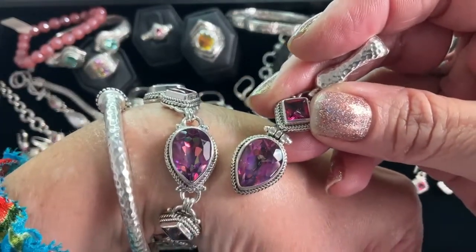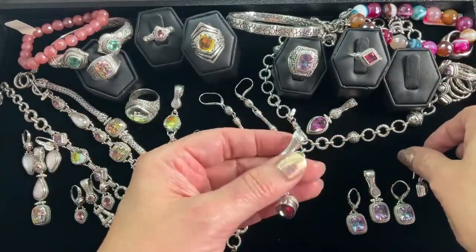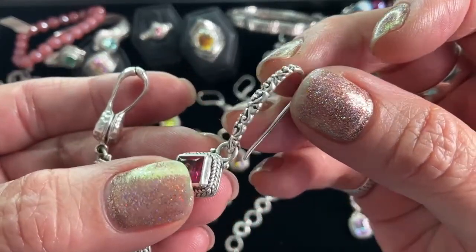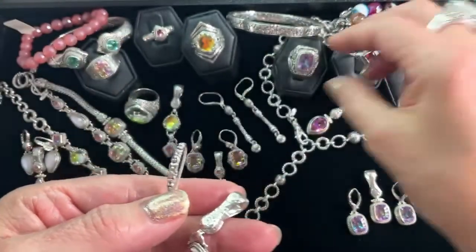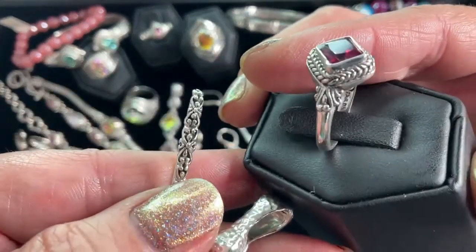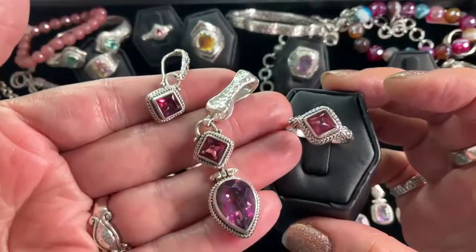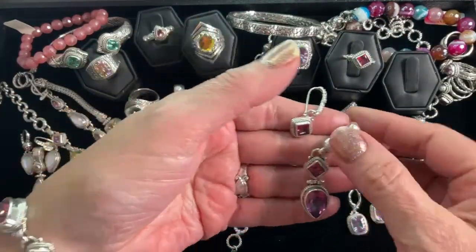Because Xanadu, I can't do Xanadu anymore either. So the bracelet is the pink vapor with the pure pink topaz and the Tempest Fugit. And it will fit a 5.75 to a 7.5 inch wrist. Look at the beadwork on those wires. I just love these little ear wires. And did you see the little spray down the side? We use that same, do you see all the little filigree wires, the granulation work on the sides? See how it's gonna match back? So that's that same gemstone in there. It's the pure pink. And this is topaz, these are quartzes.